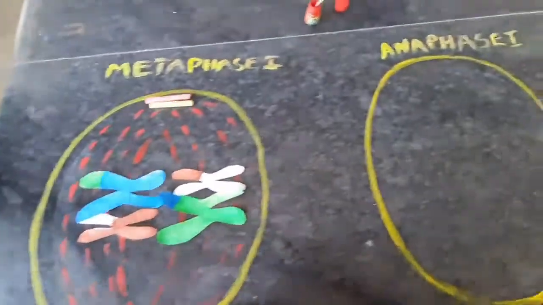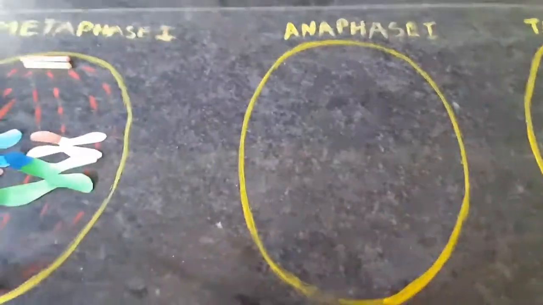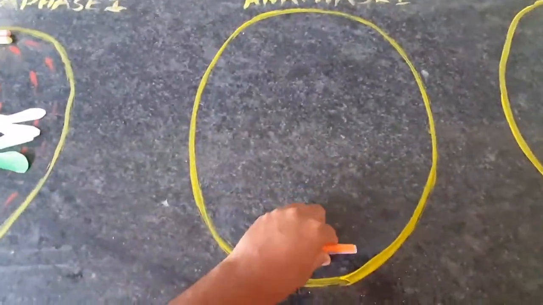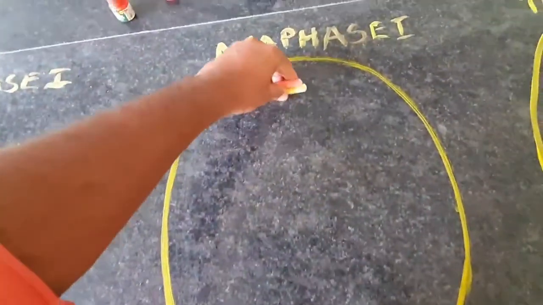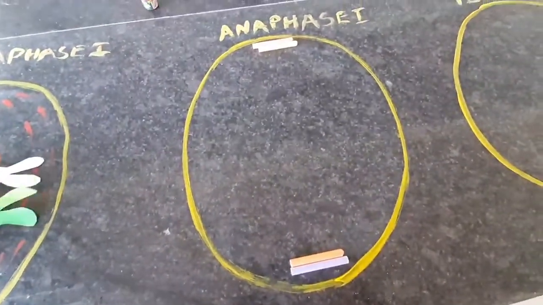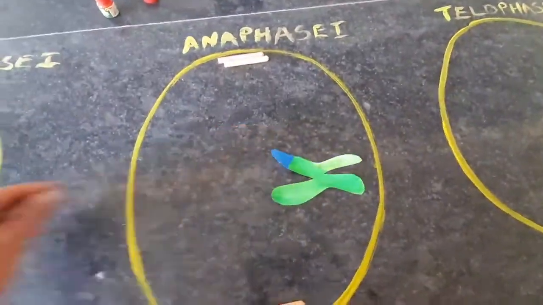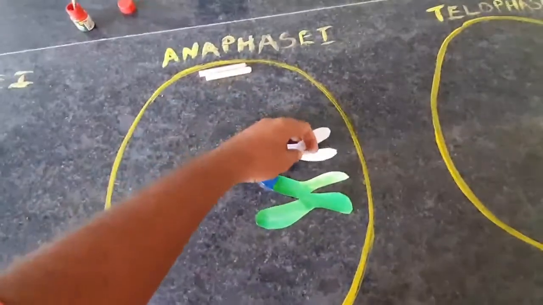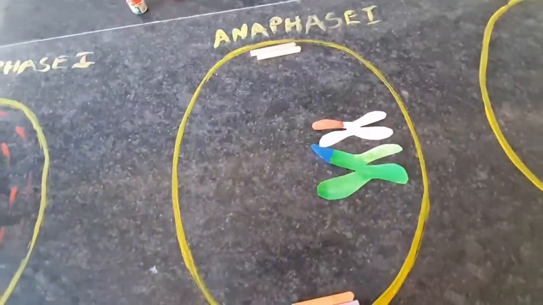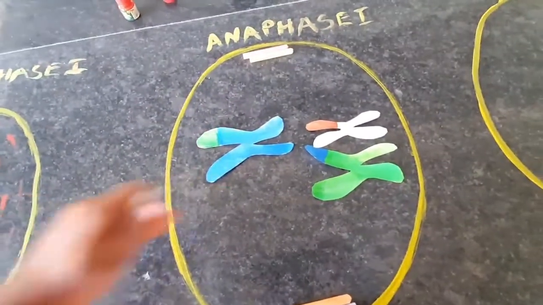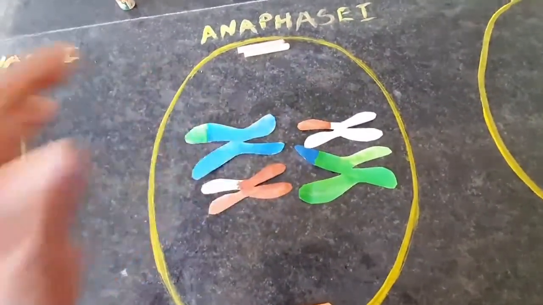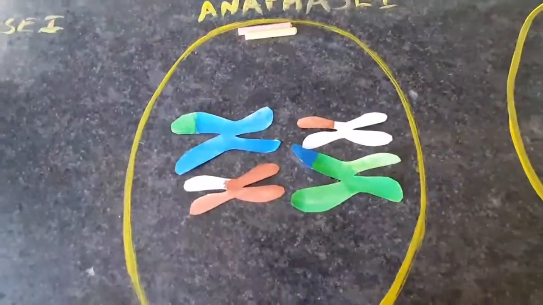Now we go to anaphase. We don't see anything here. Let us just bring some centrioles. We'll keep them at the opposite poles, like this. Done. Next, I'll bring these chromosomes. Now I'll keep them. That is a transition state between metaphase 1 and anaphase 1, where the chromosomes are already aligned at the equator.